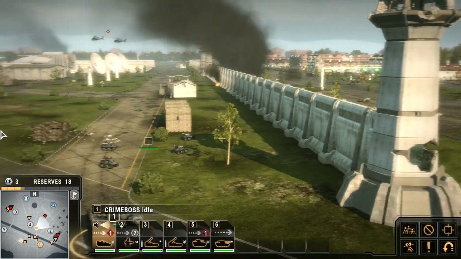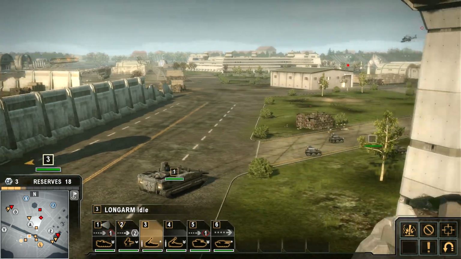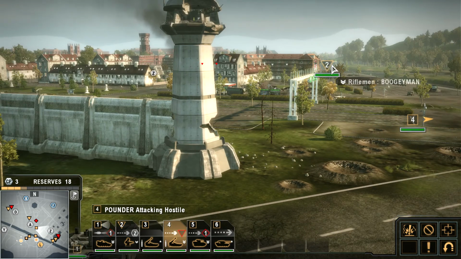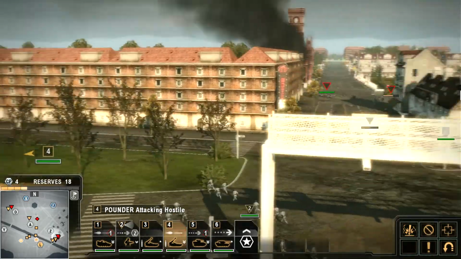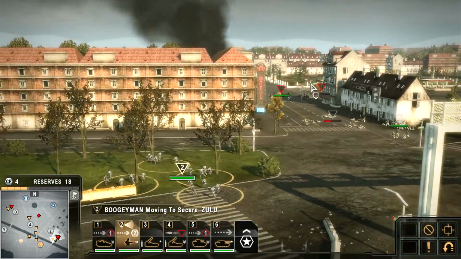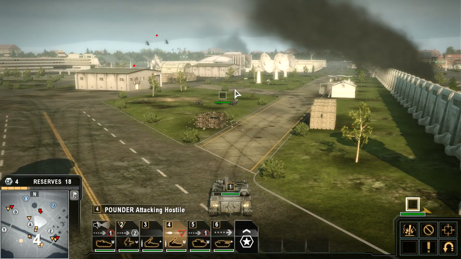Copy that. Engage. North Quadrant. Eyes on AMZ 26 infantry fighting vehicles. This is Pounder. We are engaging. Reinforcements loaded and on call. This is Boogeyman. I'm ready to do this thing! Let's get started! This is Crime Boss.